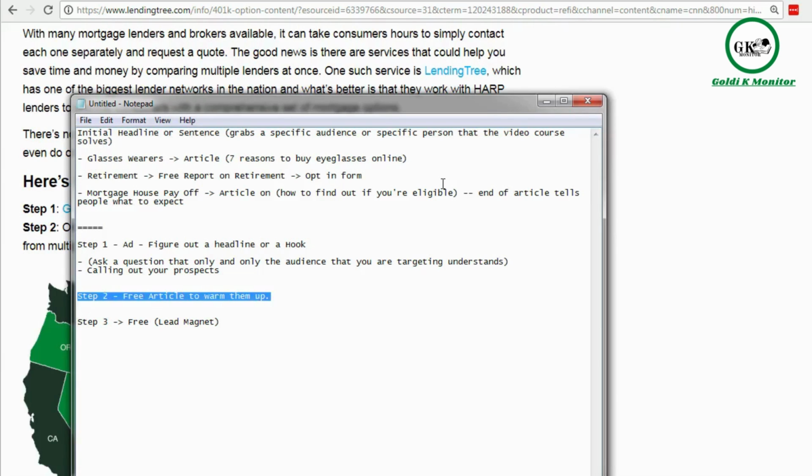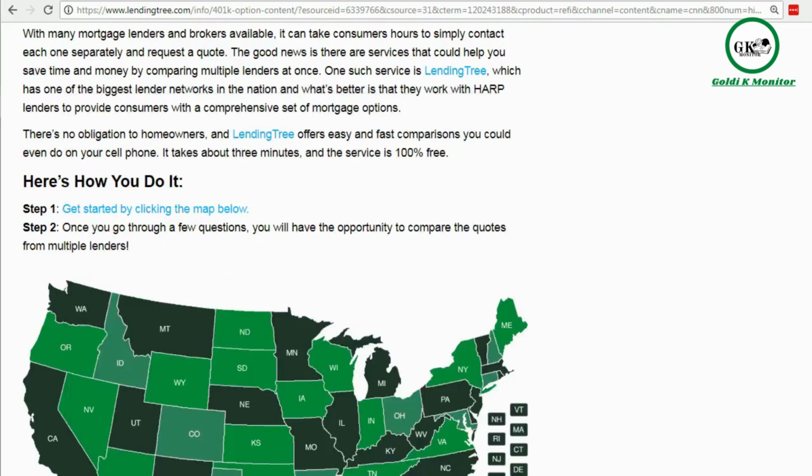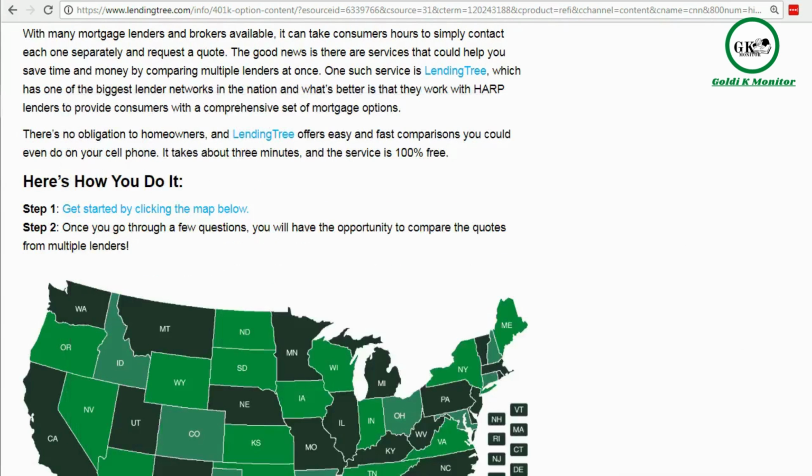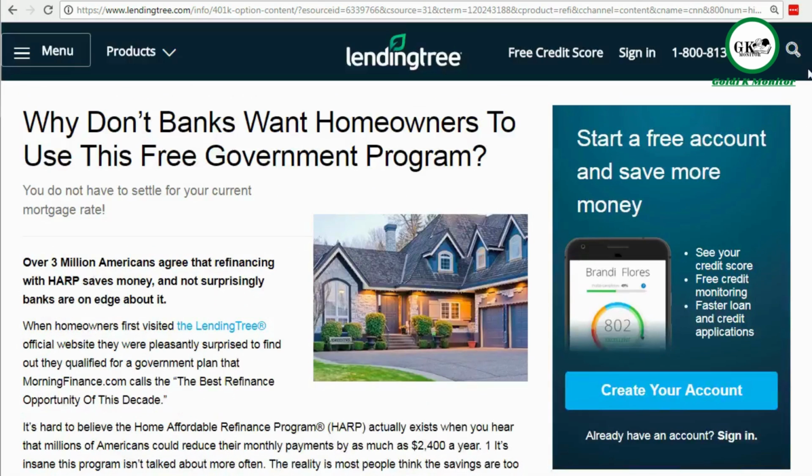The only reason why they have the articles in these cases is because most people that are going from these news websites to the ad, to the article, have no earthly idea who these people are. But as you can see, it's short and sweet, and they're creating the article as sort of a buffer to warm the prospect up. It's short and sweet, gets straight to the point, but it's written in a very educational, non-threatening manner. If we went straight from the ad to the opt-in form, that would be an issue, and that's something you don't want to do.